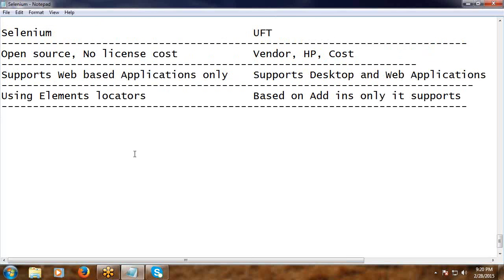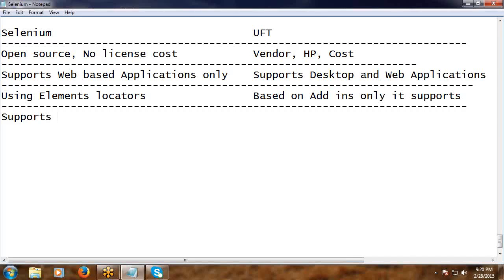Tell me, Sridevi, contribute. Aarti. It supports Java, C++. Perl, those kind of, and UFT has VB script mainly.